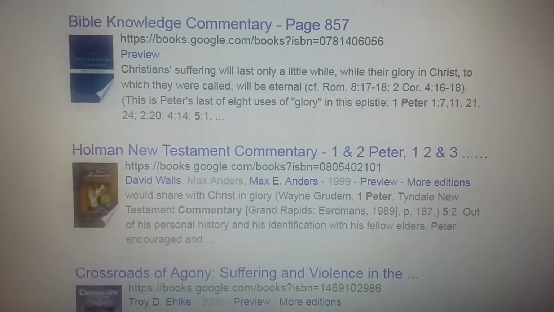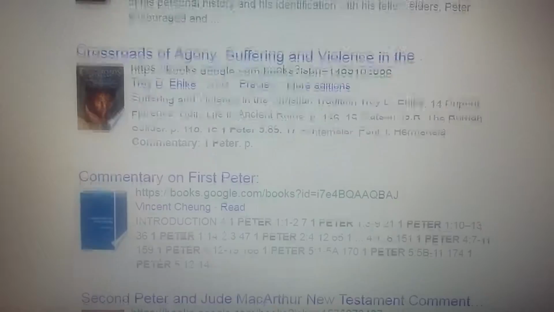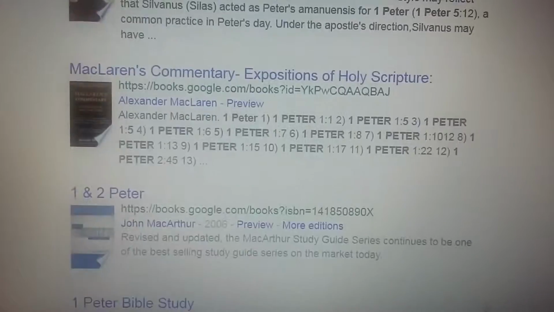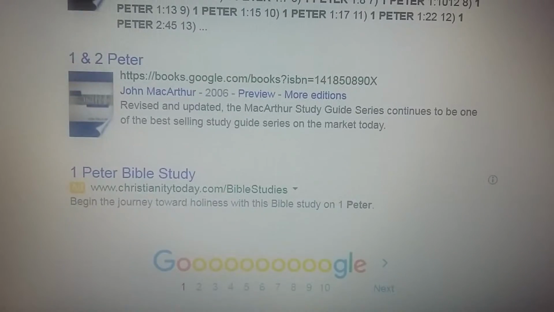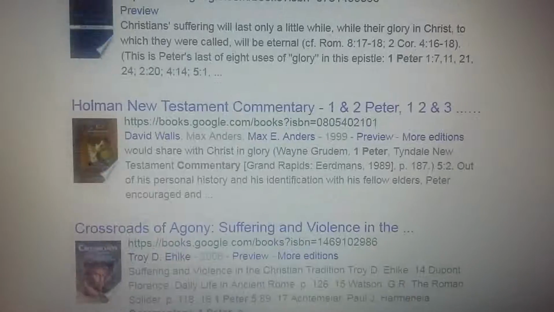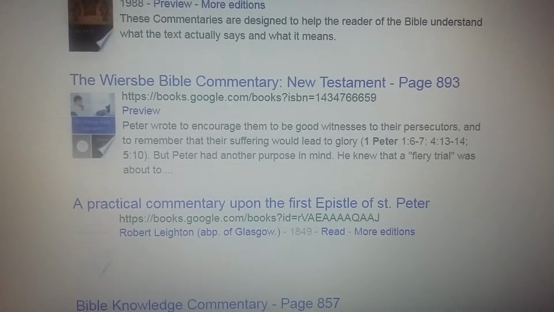Scrolling a little quickly, but here we see a whole host of options of volumes that will give us both lexical and syntactical support that we can go through.